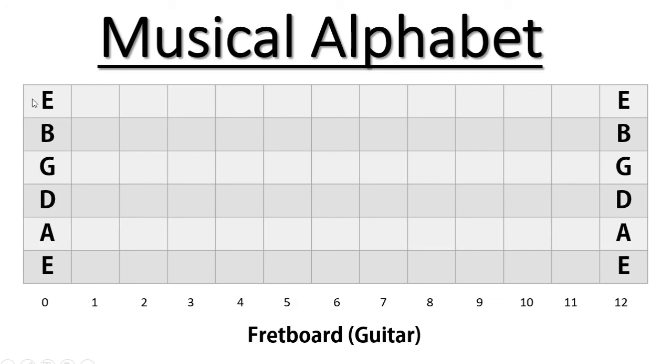Now, not only are you going to practice ascending this way using sharps, you're going to practice it descending as well using flats. So you're going to look at it both ways. This way to this way using sharps, this way to that way using flats. So you need to draw this diagram out twice for yourself.